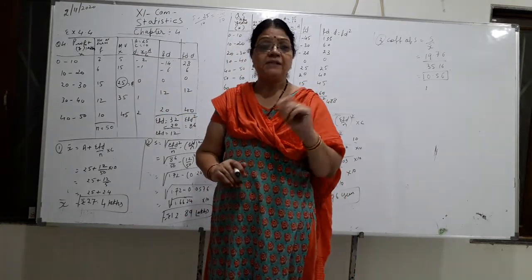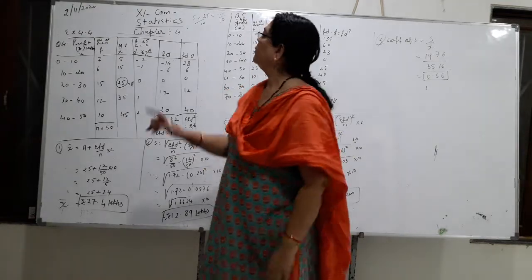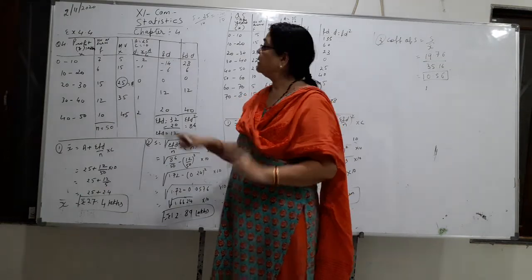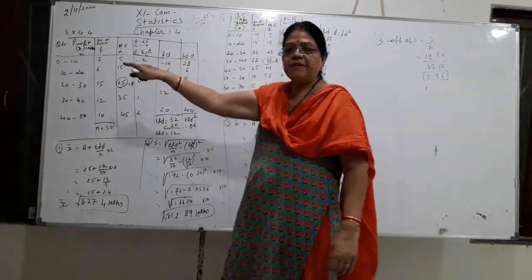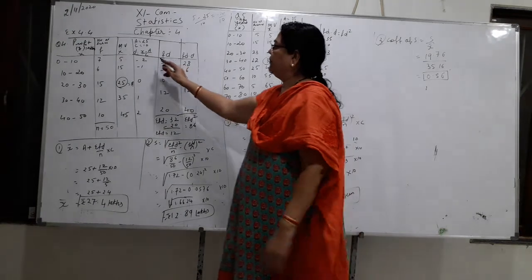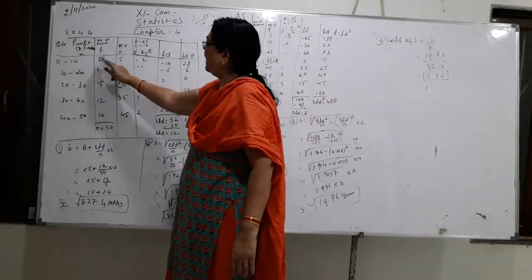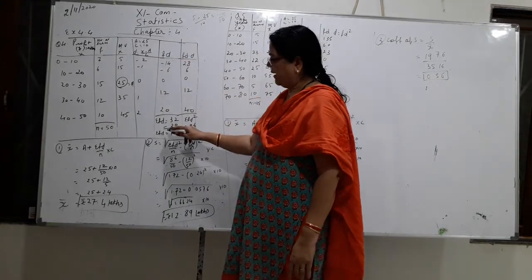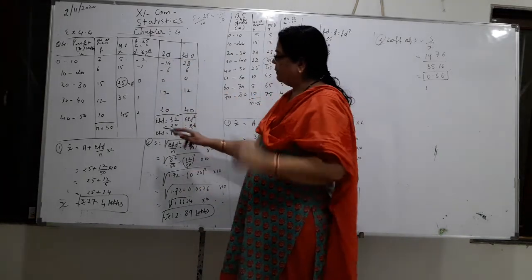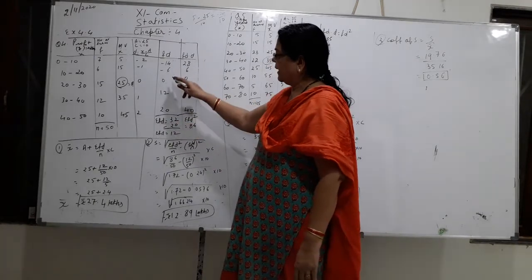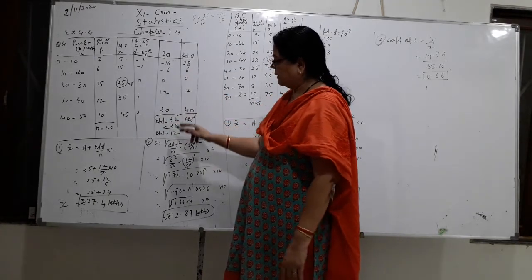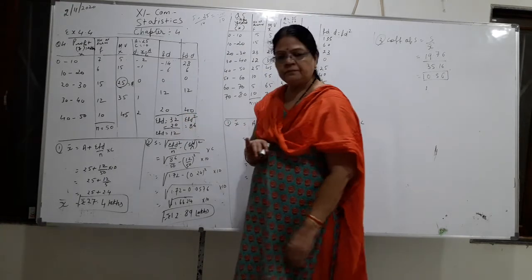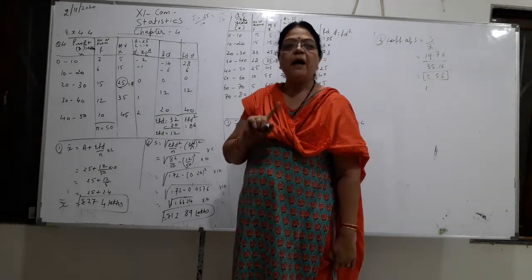If the class interval is not equal, then you have to use this formula and find out each deviation, that is each d. Okay. Now FD. FD matlab frequency F and D. So 7 2s are 14. In this way you are going to find out FD, and the total of FD will be sigma FD. Here we have minus number 20 and plus number 32. So 32 minus 20 you will get 12. Okay, so 12 will be sigma FD.